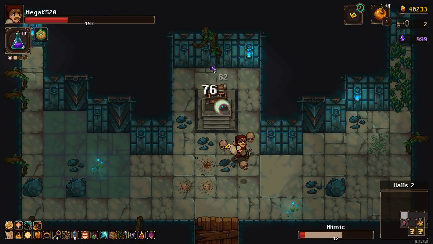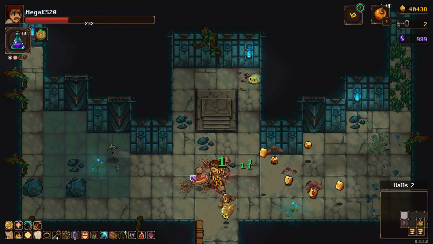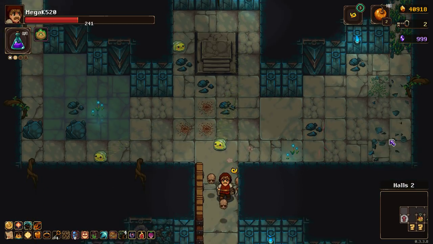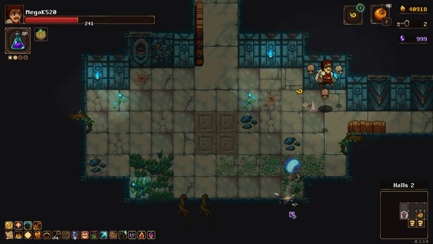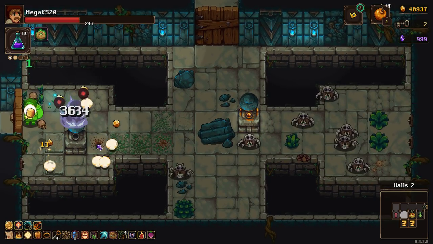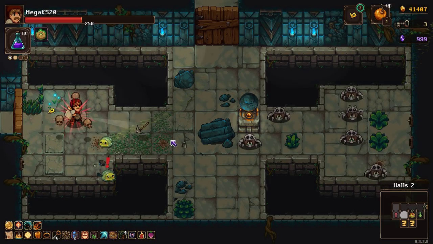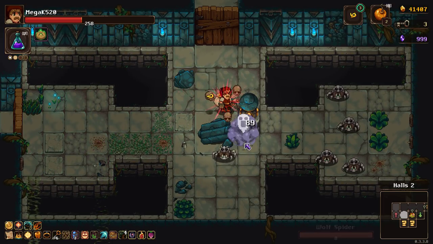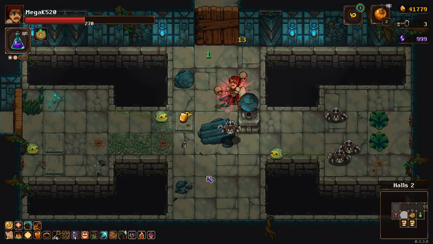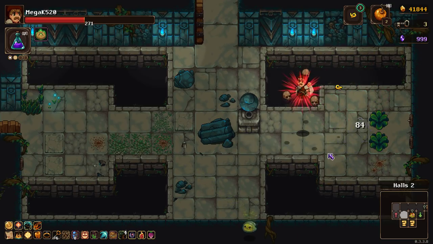Whoa. Weird visual glitch there. All right. Next. Get that gold to go. Deal good damage as well. Thank you. Might be a secret room down there. Well, we will not know. Did not blow it up. Whoa. My God.